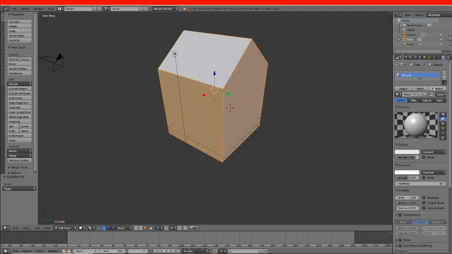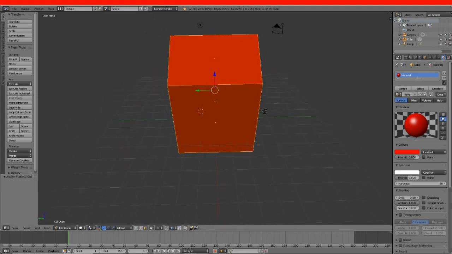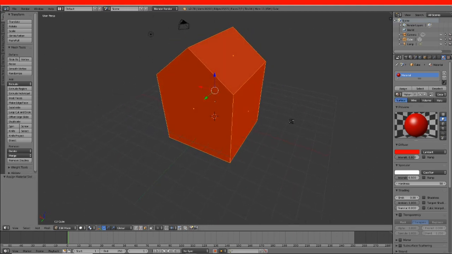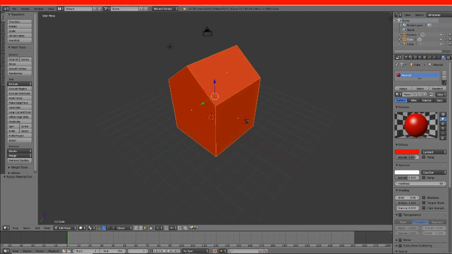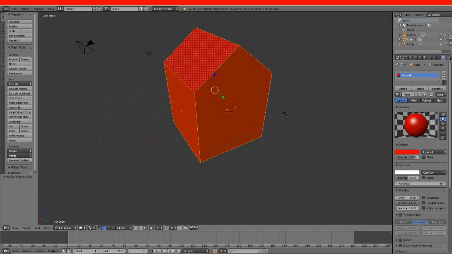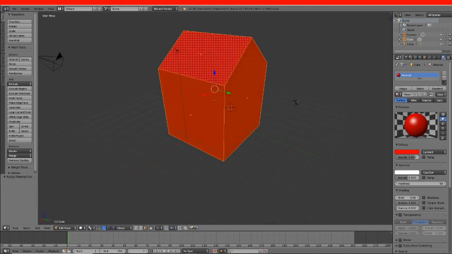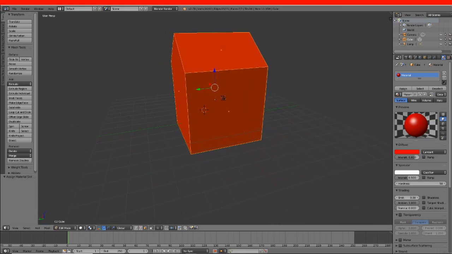So something that I like to do is make a material that is red, and I'm going to apply that to all the faces. So if I'm texturing something that's complicated and I miss a little tiny face or something like that, it's a lot easier to notice because it's red, and I can judge how far I have left in the project. So I like to do this. You don't have to. This is just something that I find useful.